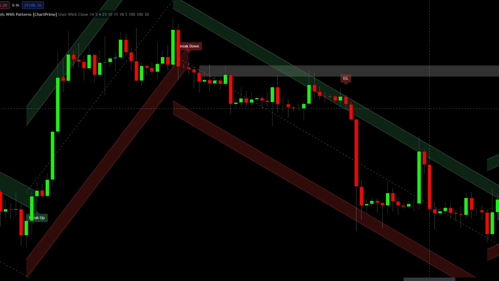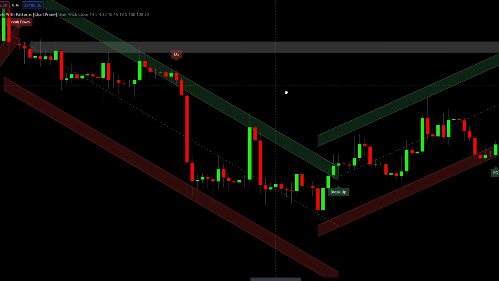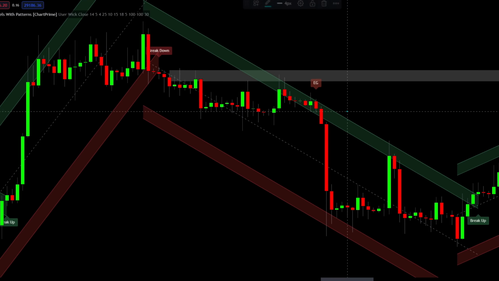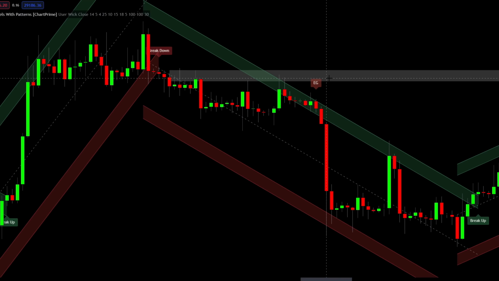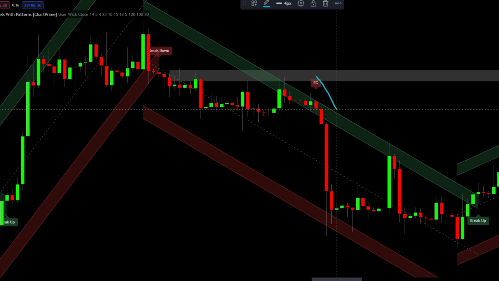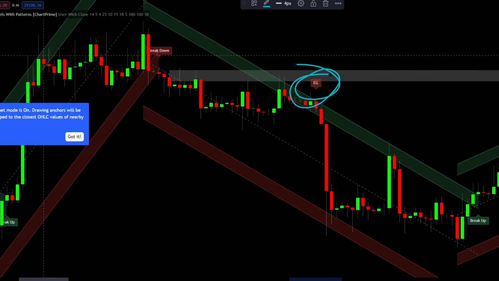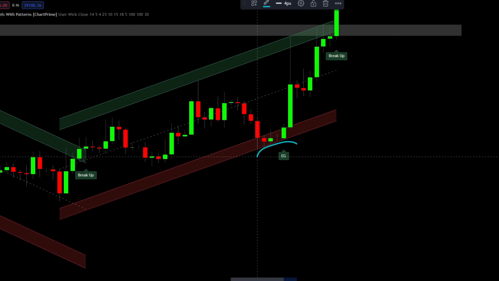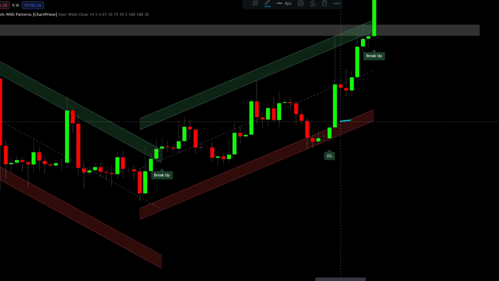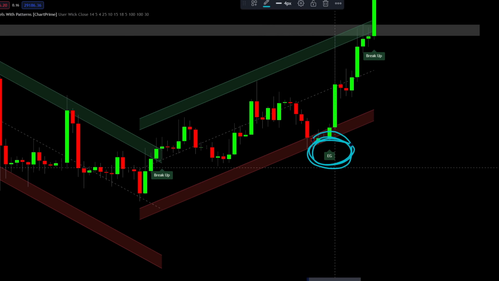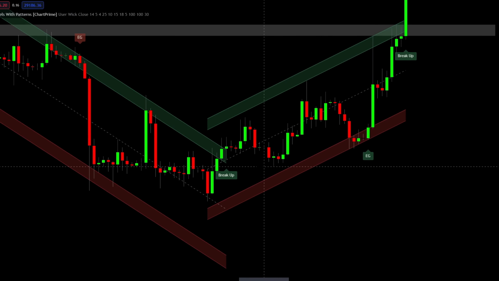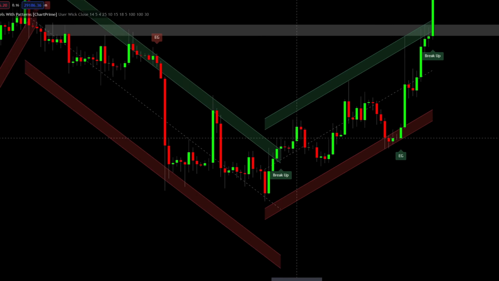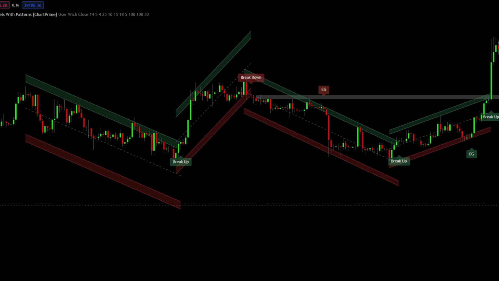We also have these signals that happen at the resistance and support levels. So for example, right here, you can see that we have a bearish engulfing pattern coming in at a resistance level. And you can see that after this engulfing pattern, we saw a strong drop towards the downside. So that is definitely something you can look out for. And for example, right here, we pretty much have the opposite, right? We have a bullish engulfing pattern coming in at the support level. These ones can be used as buy signals. But once again, guys, what we always look out for here on the channel is the market structure in general as well to support our trades.